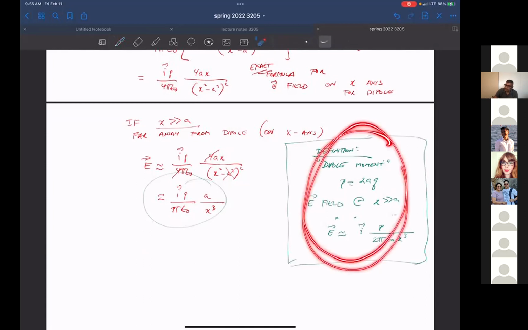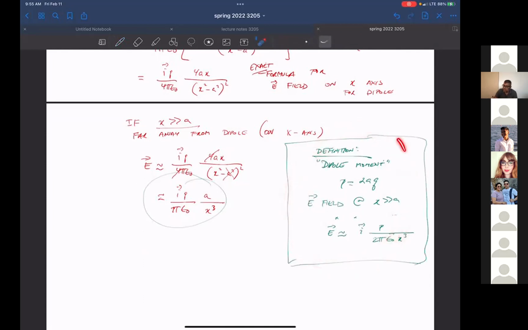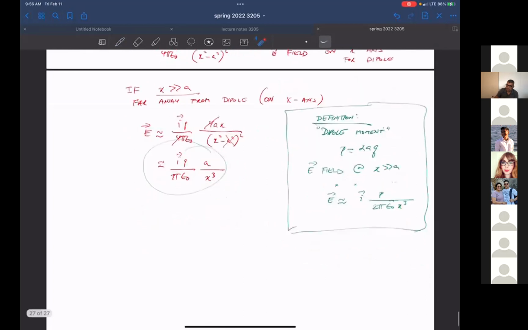So bank this somewhere in the back of your head. I haven't done anything different; I've just made this definition of dipole moment. We don't know why, but because we run into this dipole again and again, people defined this 2aQ in your equation so that they talk about moments. We'll come back to that, I'm sure. I just thought I'd mention it in case you weren't really using it.